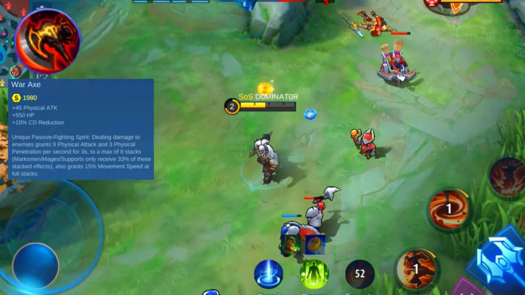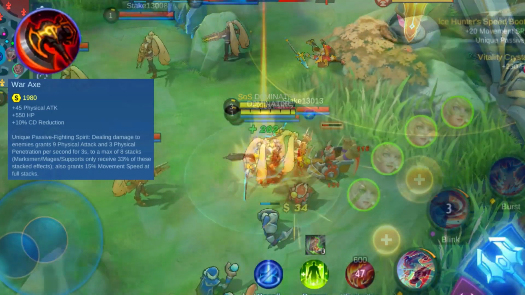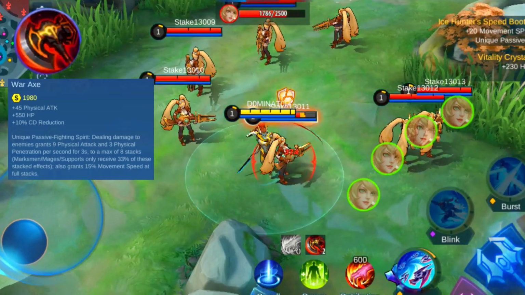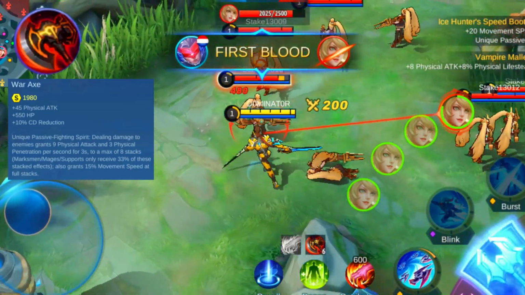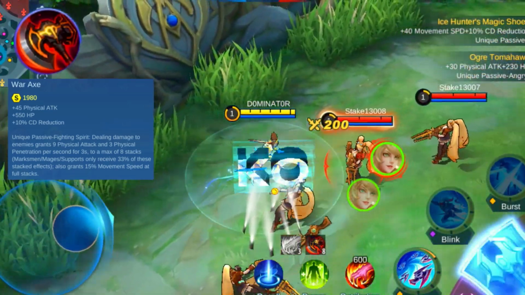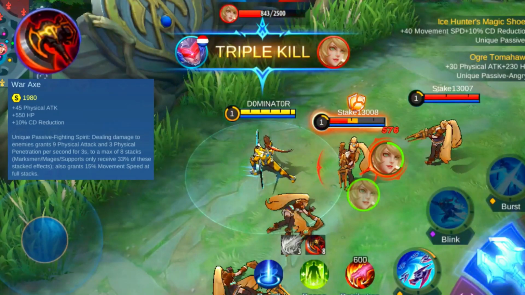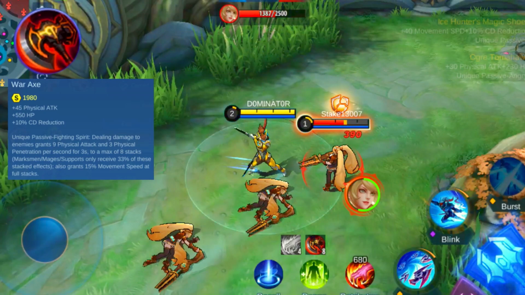That isn't bad, but the passive will increase the strength of your hero even more. Every time you do damage, you gain 9 physical attack and 3 physical penetration for 3 seconds. This effect stacks up to 8 times for a total of 72 physical attack and 24 physical penetration. When having 8 stacks, you also gain 50% movement speed.